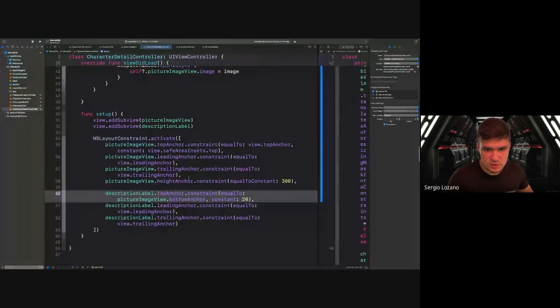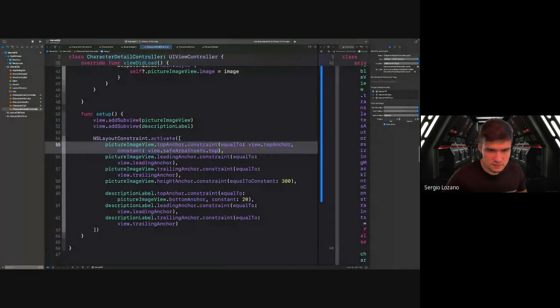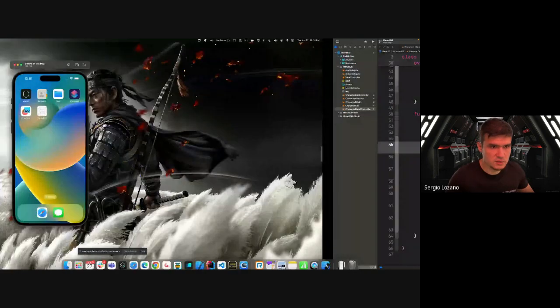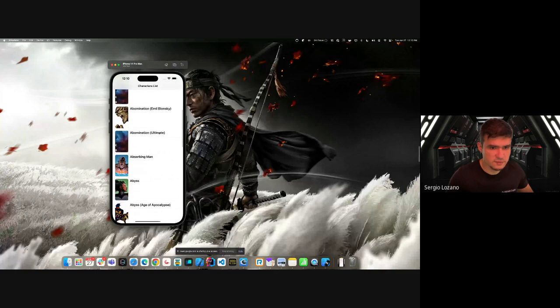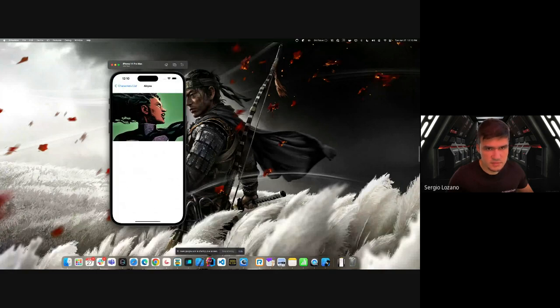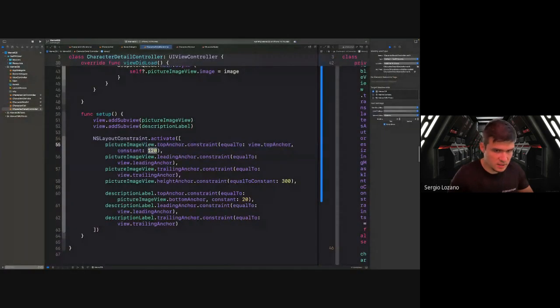Let's actually trick this to have score it 120 so that it looks better and doesn't hide the name of the character. Let's see if 120 was enough. Yeah, a bit more maybe. Could be 100.